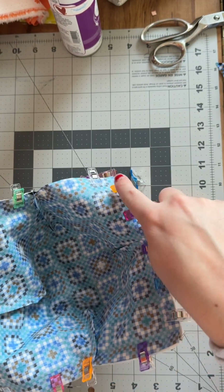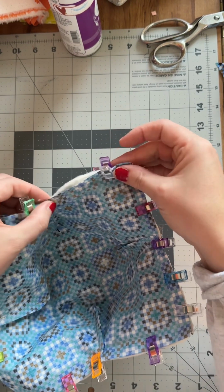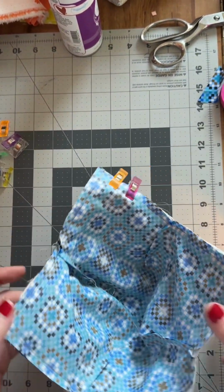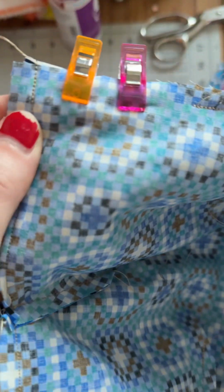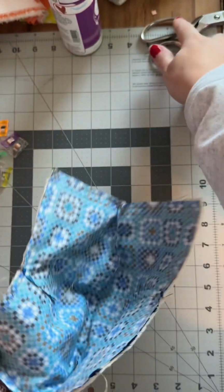Then I line up all of my corners and all of my seams and clip them together. Now we are going to sew around almost the entire edge, 1/4 inch from that raw edge, but leave one of the edges open. Do not sew it shut. So from one of the darts to one of the corners, I do leave open, and I sew off the edge on the last corner that I do. Leave this piece mostly open so that we can turn it right side out.